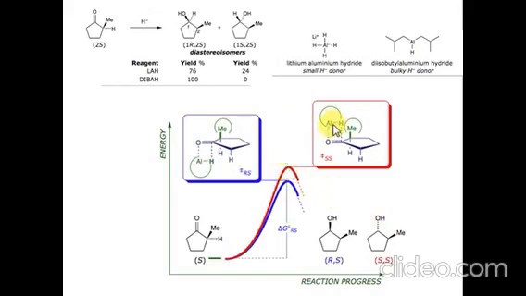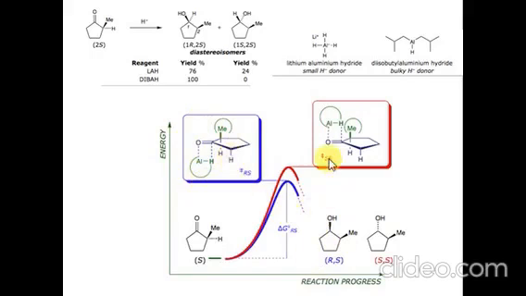Now suppose that the aluminium hydride is approaching from above, but this aluminium hydride has a bulky size like this one. Since it has a bulkier size, it is not possible for the aluminium hydride to approach from the front side because it's a very bulky group. The repulsion between this aluminium hydride source and this methyl will be so much that the system will become too unstable. Therefore, when you are using diisobutyl aluminium hydride, this reagent never approaches from the side on which the methyl group is present. It always approaches from the side opposite to the methyl group. So when you are using DIBAL, you get only the product in which the transition state is more stable because of less steric interactions.